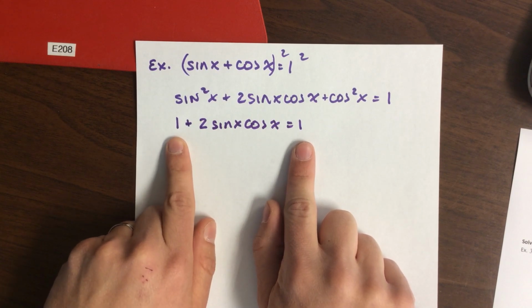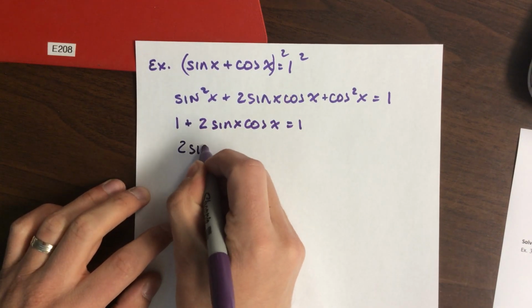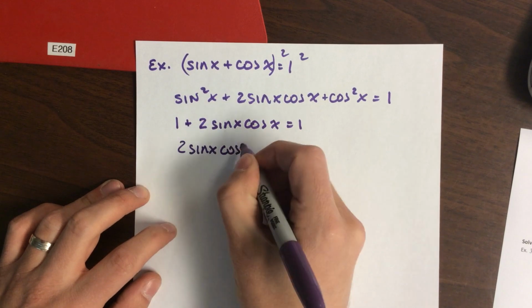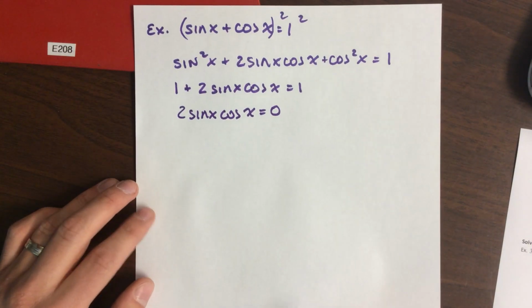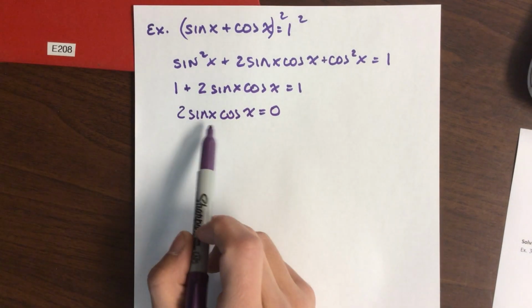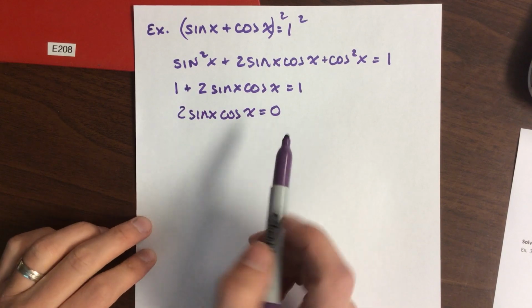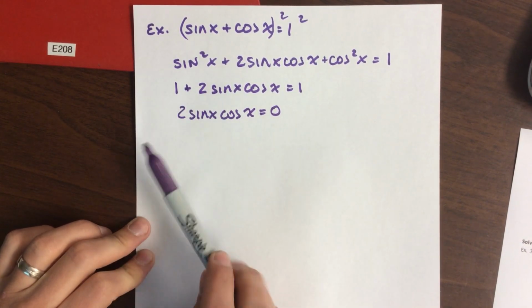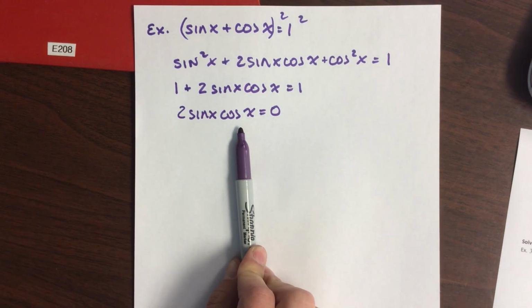Look, 1 equals what? We can get rid of that. Oh, happy days. Do you see what I see? Can you divide by 2? But then we've got sine times cosine equals, oh, we could do that. I want to do something different though. Have we seen 2 sine cosine at all? That's our double angle formula.